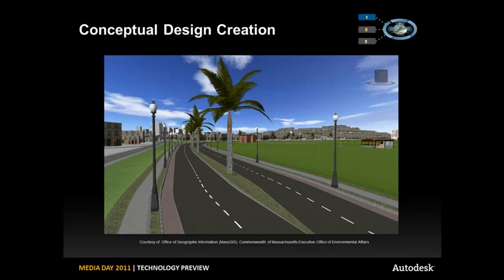Let's talk about conceptual design first. With Galileo, you're able to sketch new designs digitally in context and then create and manage different design proposals in one model. Once you're done, you can take these back into AutoCAD Map 3D or Civil 3D for refinement.